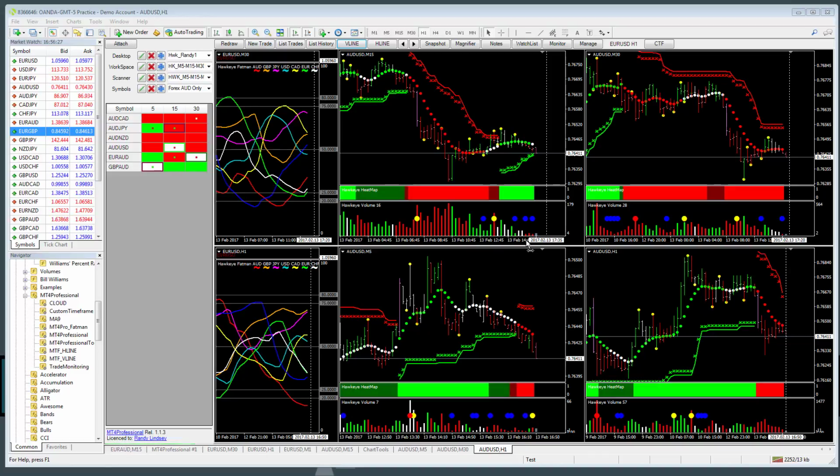How does it differ from TradingView? Well, MT4Professional is an add-on to the MT4 platform. It's like an expert advisor that runs within the confines of MT4. So MT4Professional is a construct built upon a base platform, MT4. Hope that makes sense. TradingView is totally web-based.